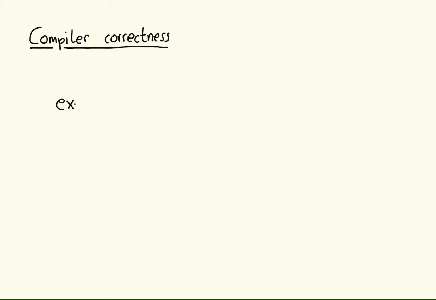So here's what we had previously. If you execute the result of compiling the expression E using a given stack S, that should be the same as evaluating the expression E and putting it on top of the stack. So if you compile an expression to get some code, execute that code using an initial stack, you'll get the same stack back, but with the value of the expression on top of the stack. This is the result which we just proved. But unfortunately, the proof took 22 steps, including the proof of a distributivity lemma.